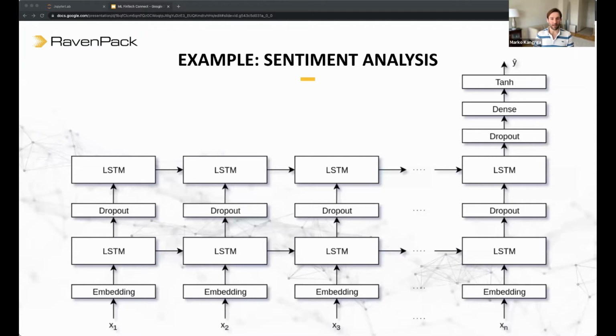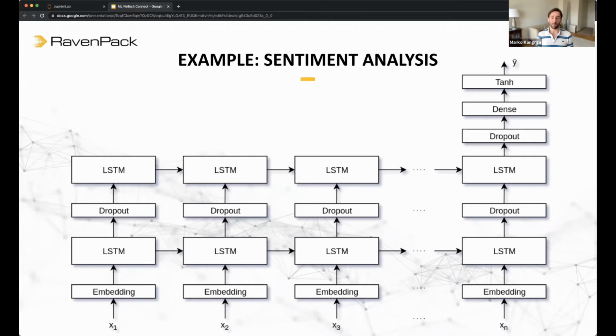But as I've already hinted, modern frameworks like TensorFlow and the Keras API simplified what used to be a highly complex and tedious way of doing deep learning. This is just a very simple example of how we would visualize a simple neural network model. We have the X inputs.